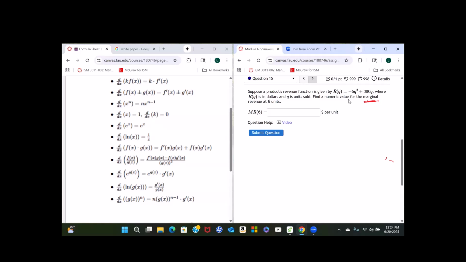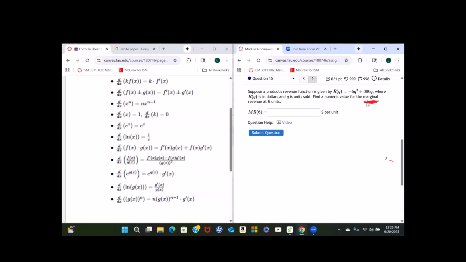First thing we have to do is what? Solve for 6? No, marginal. Oh, find the derivative. You can't plug the given numbers into the function. Remember, you can't plug numbers into anything. This is going to be important even later. You can't plug in numbers before you take the derivative, because if you do, you're going to end up with a number and the derivative is always going to be 0. It's never going to work. You always have to take the derivative first.